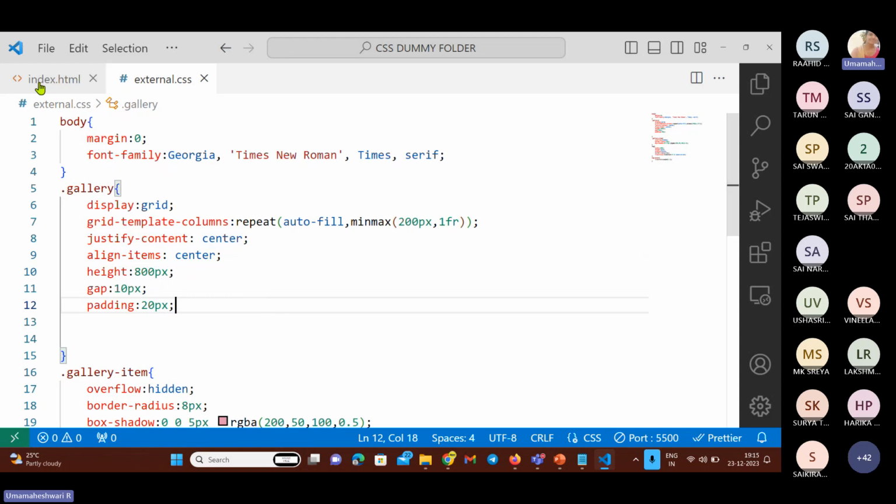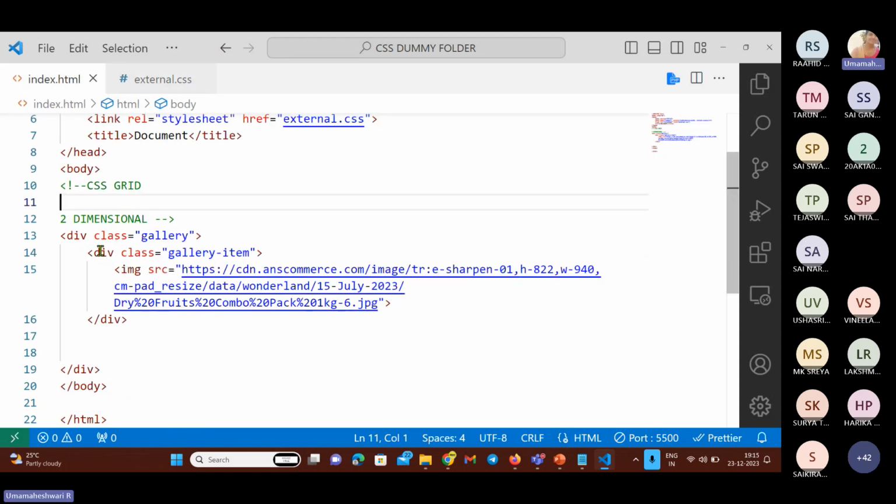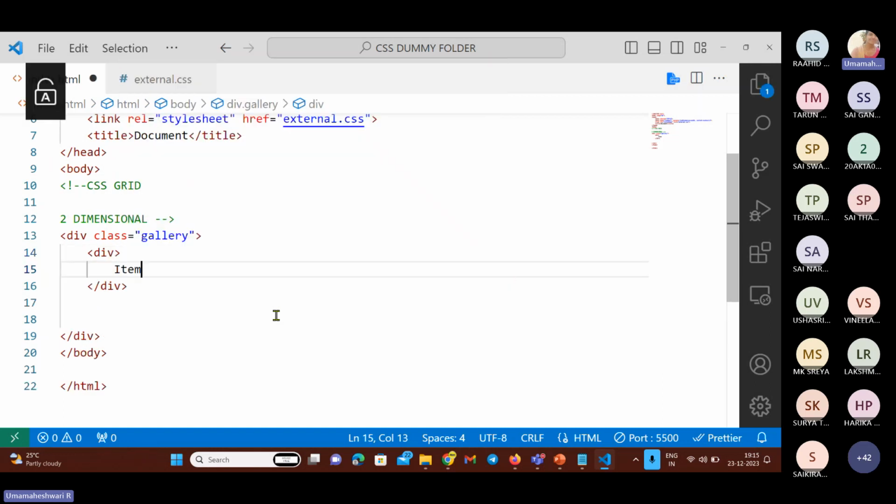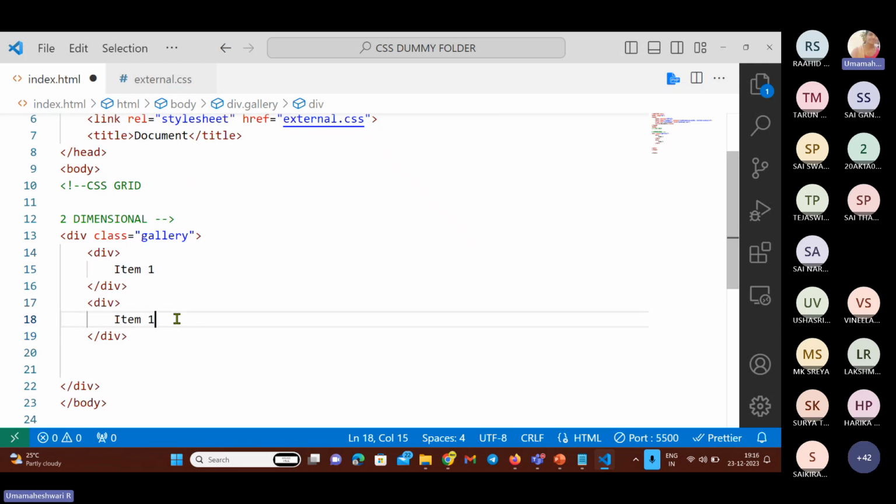Okay, so let me take a different example. A very simple example we can take, because the alignment is not good here. Let me take a very simple example to explain this. Let's say item 1 and item 2 and then item 3.